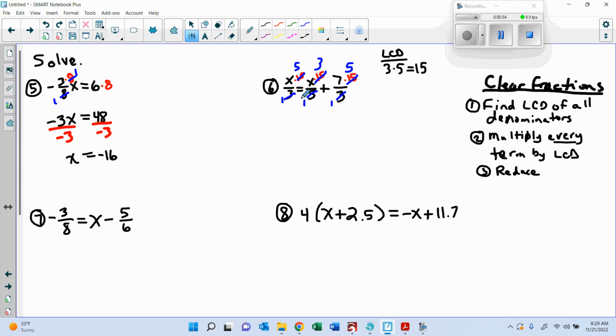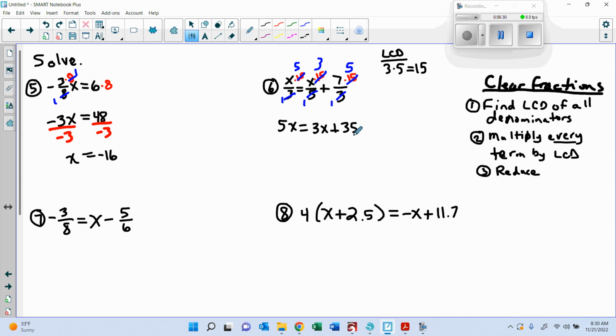Then I need to write down what's left out of all of that after I've done all this reducing. And again, remember, this is a video. You can pause it at any time, rewind, anything you need to see again. So I'm going to put my equal sign here so I keep it lined up. And then I'm going to look over here on the left. All I have left is 5x. On the right, my first term has just 3x left, and then I have the plus sign, and then I have 7 times 5, which is 35.